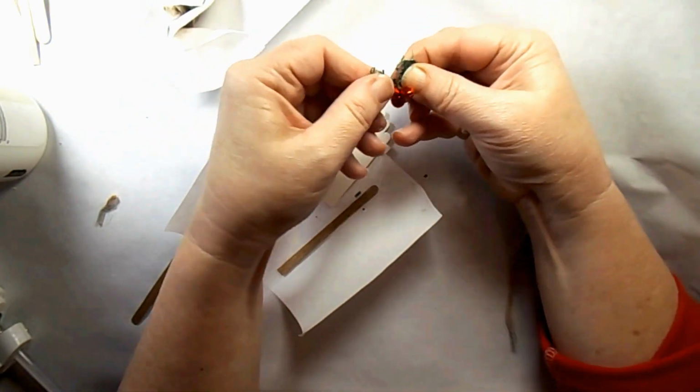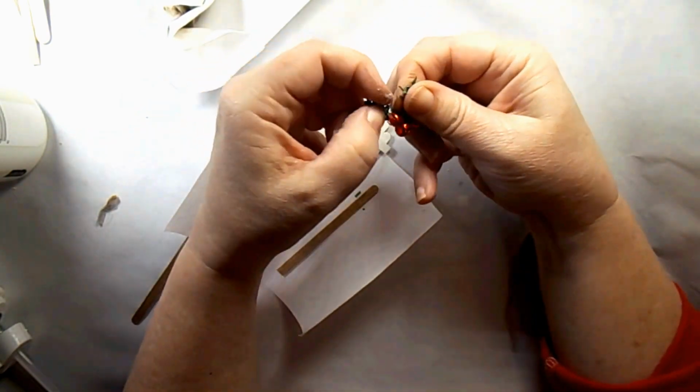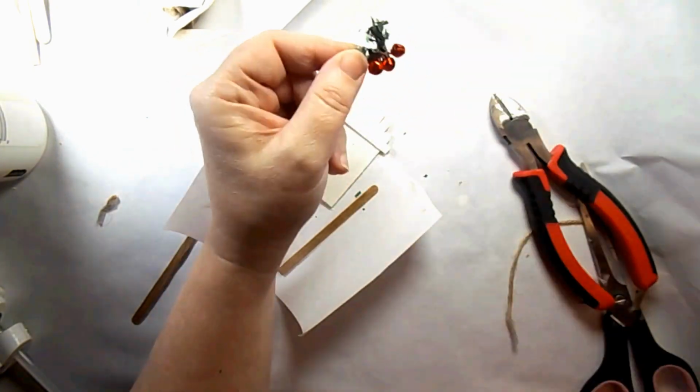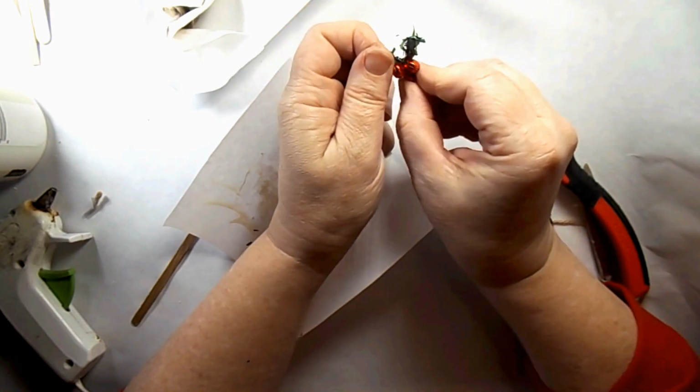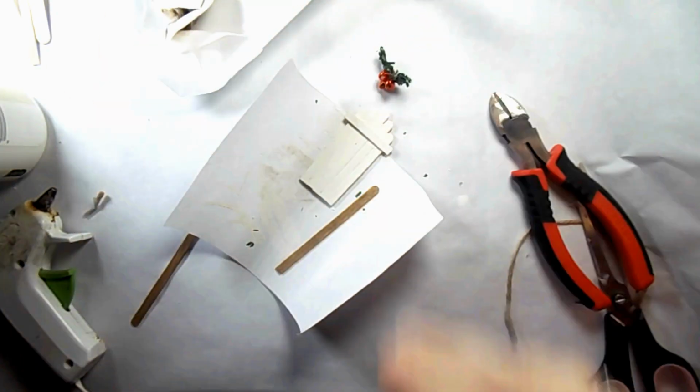Another fun thing that you could do with this is personalize it with a Sharpie or a paint pen, writing the year or someone's name. That would be adorable.